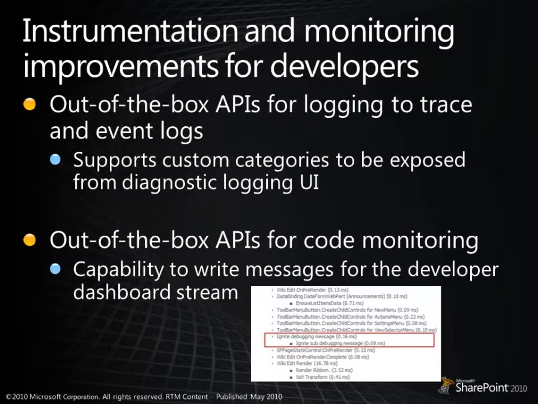SharePoint 2010 also provides improved instrumentation and monitoring capabilities for your customizations. You can use a lot of new out-of-the-box APIs for event logging and trace logging purposes. We also support creating your own custom categories for logging, which can then be managed from the diagnostic logging user interface available from the Central Administration application. These functionalities are quite well demonstrated in the patterns and practices example code, which will be released as part of the examples provided by Microsoft.